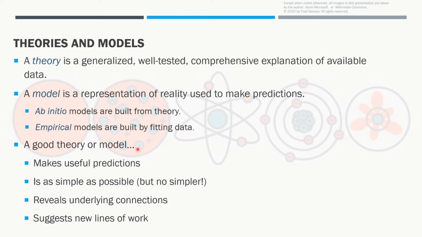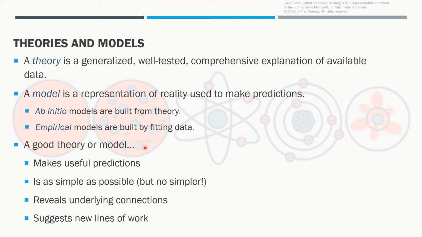So, how can you judge whether or not you have a good model? A good theory or a model will make useful predictions. When a model predicts something incorrectly, it means that one of the assumptions that you've made in the model must be wrong, and that's a very useful thing to know. We can fix it then and try again. And this is the thing about models. They are continuously improved as new data becomes available.